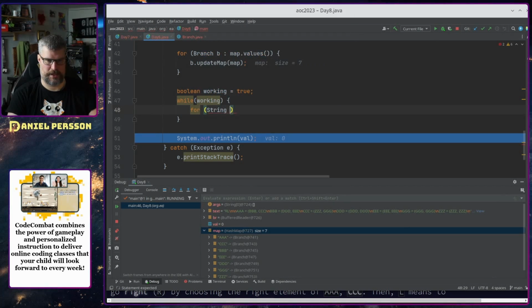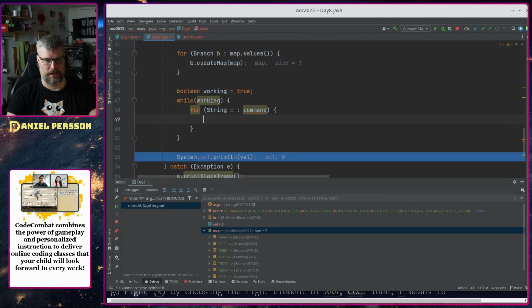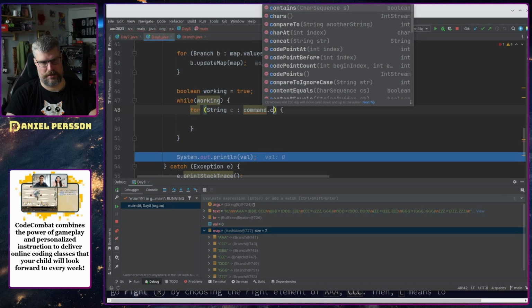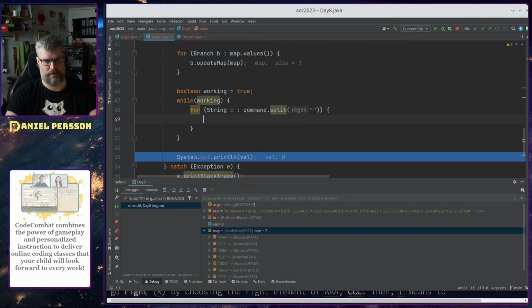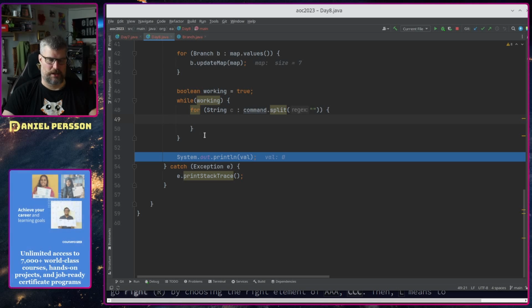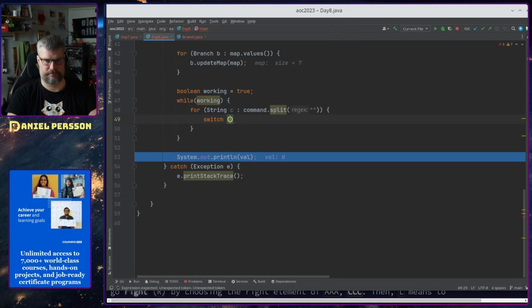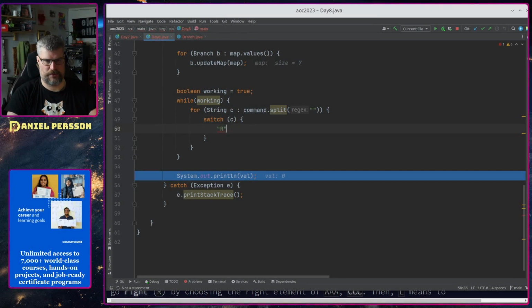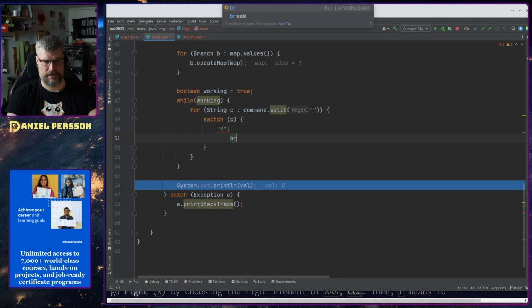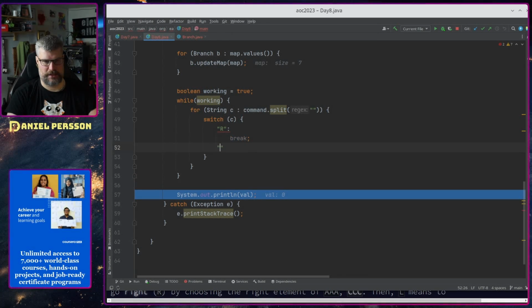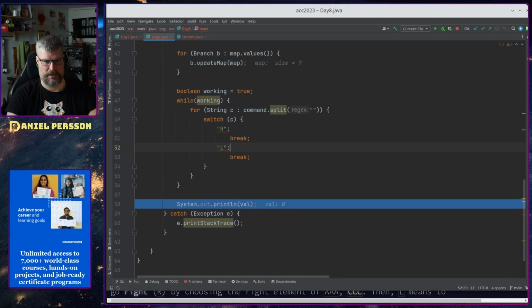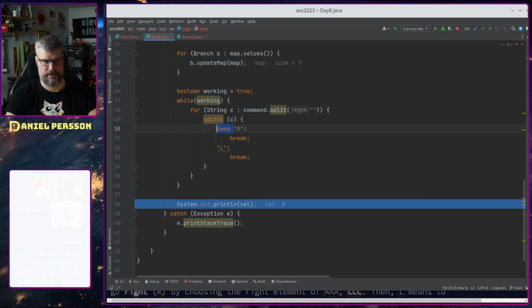For string command, we will need to go through the command and split it into characters. And here we need to do a switch statement. Switch on C: if it's right, we do this and then break, and then we could have a left and then break. And these are two cases.